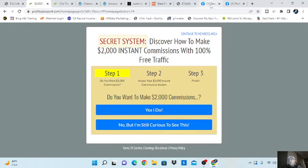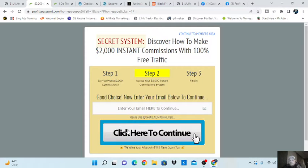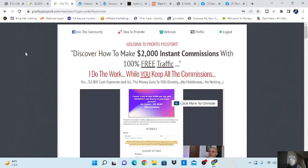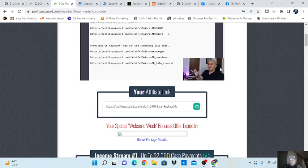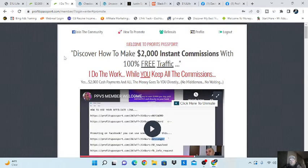Real quick, this is the main landing page that you will get. Step one, you click 'Yes, I do.' Step two, you access your permission system. Step three, and that's it — it's basically three simple steps. You click on 'Yes, I do,' you put your email in there, you click Continue, and then you're going to go into the system here. It's free to join, and as long as you just grab the different income streams, that's where you're going to be making the money.